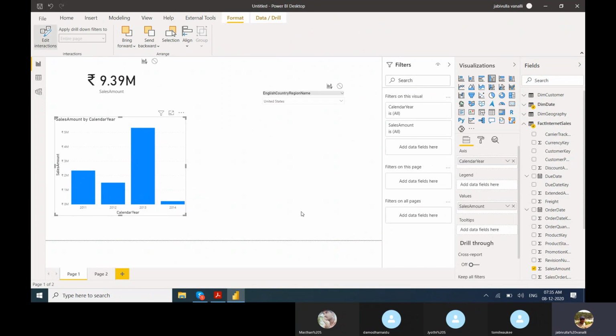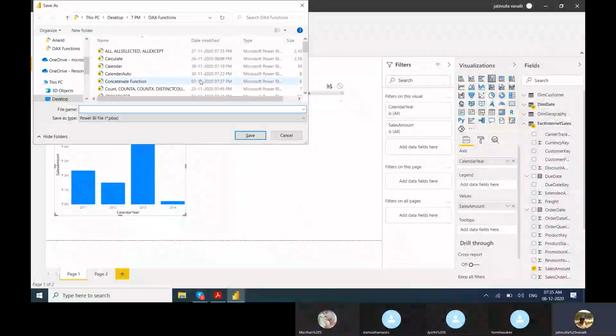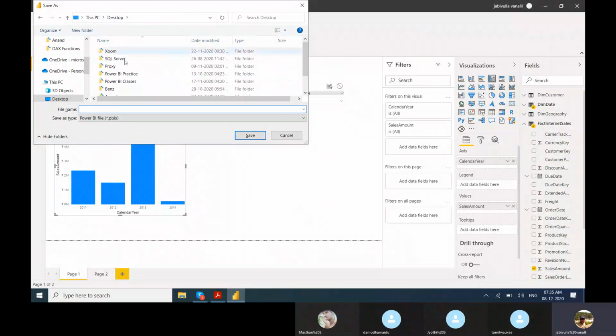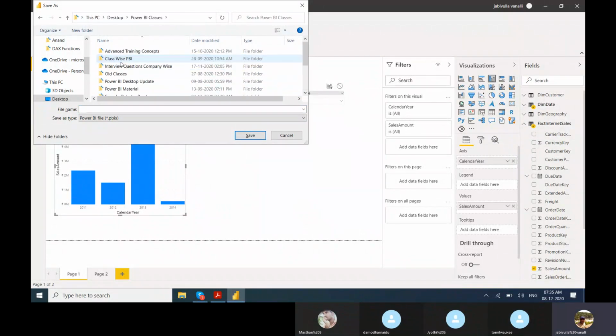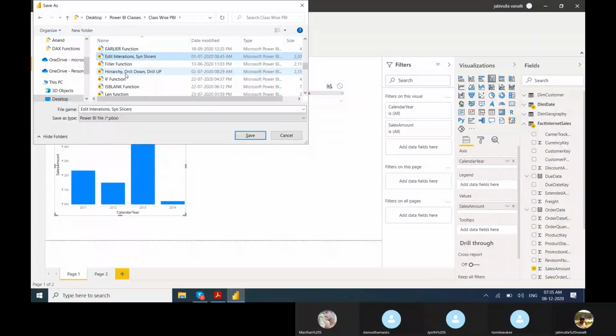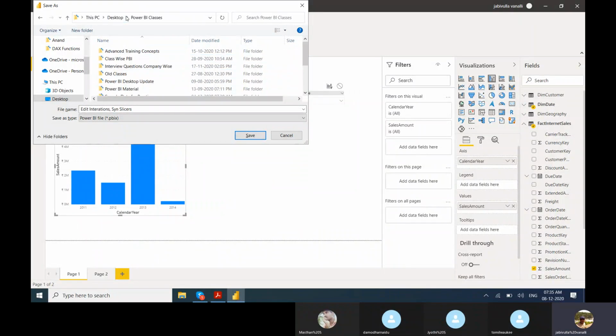Okay, for better understanding, you can understand. So this is nothing but edit interactions and Sync slicers.